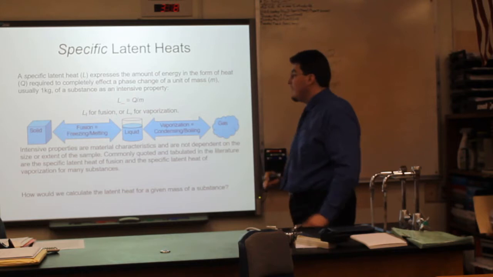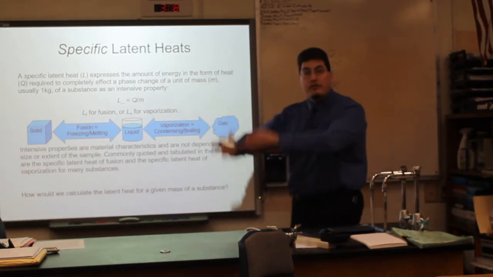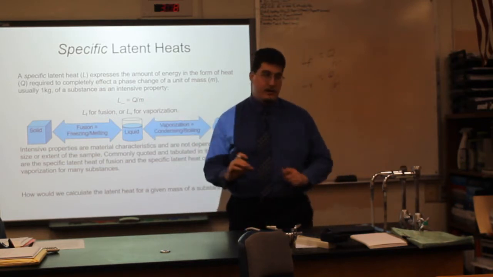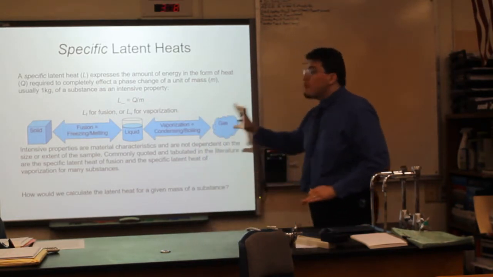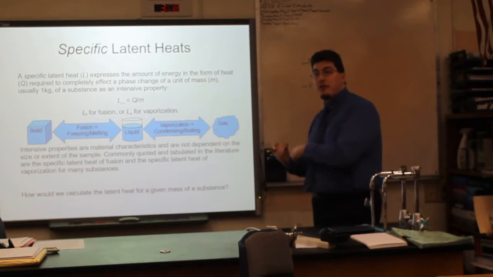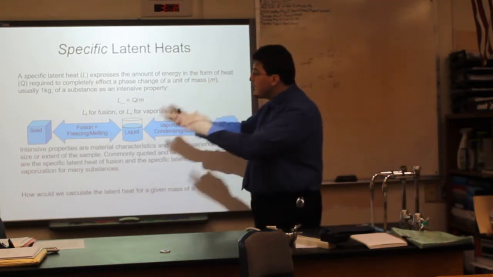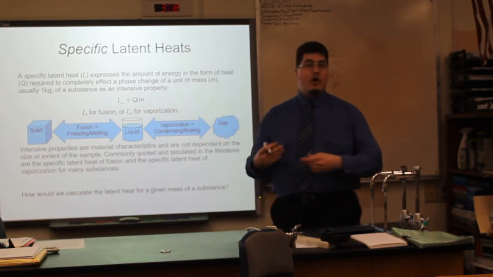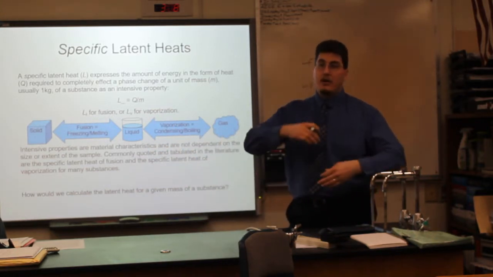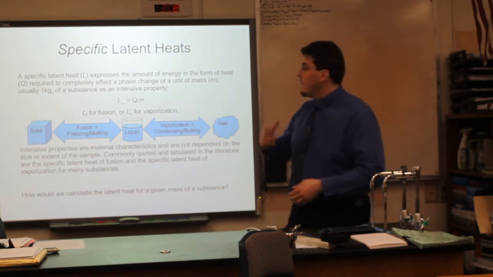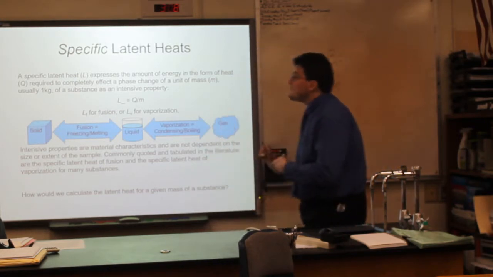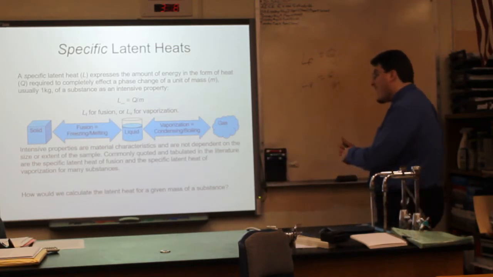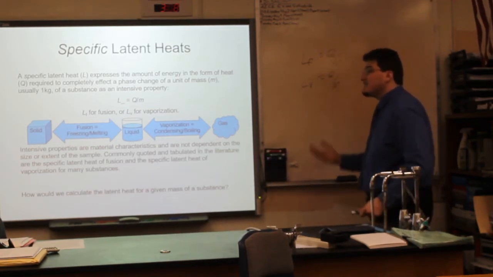Specific latent heat. And gas, in order to remove all of that energy, when we remove that energy, it will condense to liquid. So, vaporization, the latent heat of vaporization, is the change from liquid to gas and back. The difference is only a negative symbol or a positive symbol. Alright? So these are intensive properties. An intensive property of a material is a characteristic that is not dependent on the size or the extent of the sample.